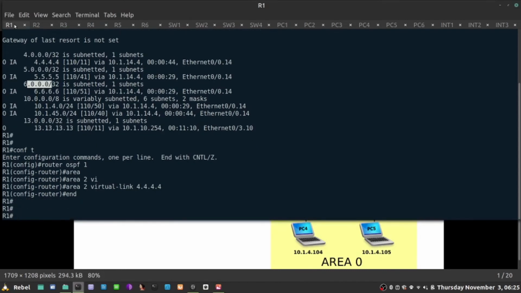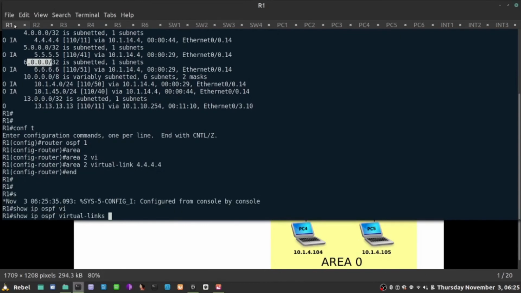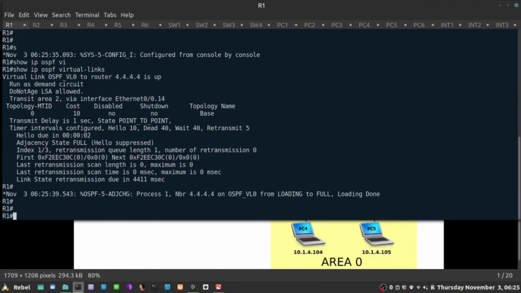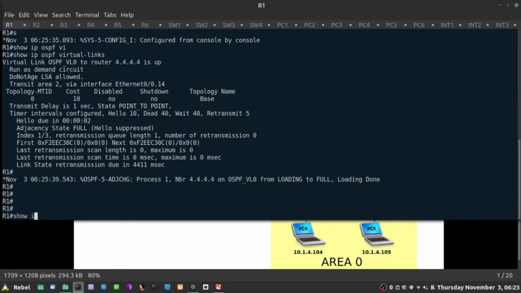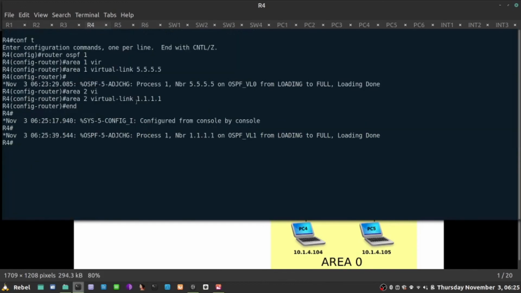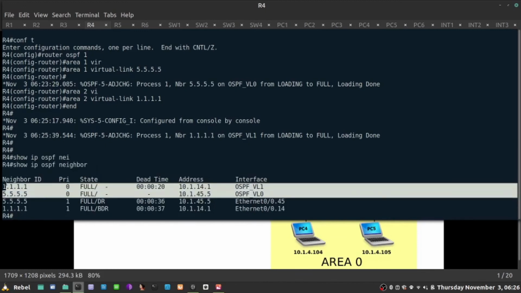Now, if that happens, show IP OSPF virtual link. State is up. The process went from loading to full. Loading is done. Show IP OSPF neighbor. We have a neighbor over the virtual link here, so we actually have 2 of those now: 2 virtual links, one towards R1 and one towards R5.